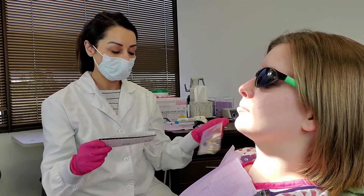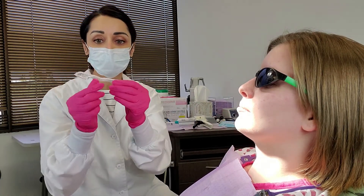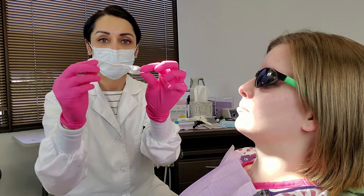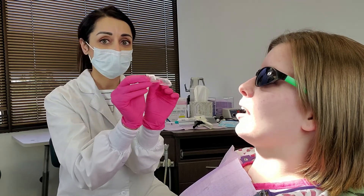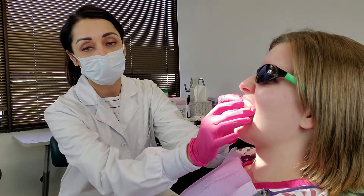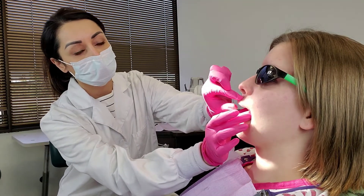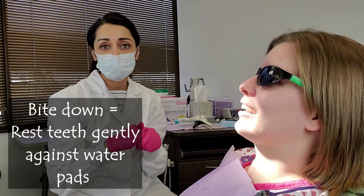You just open it up and take it out. What you want to do is have the pads facing away from you — these little water pads are facing away from me — and bend the whole thing into a horseshoe or arch shape, again with the pads facing away. Then you insert it in the mouth with the pads way in the back. This top part bent into the horseshoe shape has a soft liner, so it's somewhat comfortable. Then I'll gently pull her upper lip over that and ask her to bite down, and typically ask patients to stay biting for about 20 minutes.